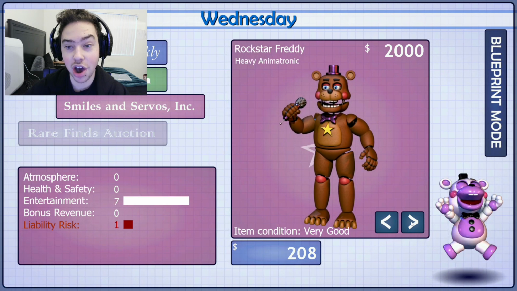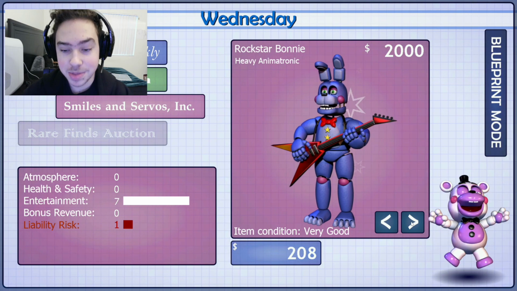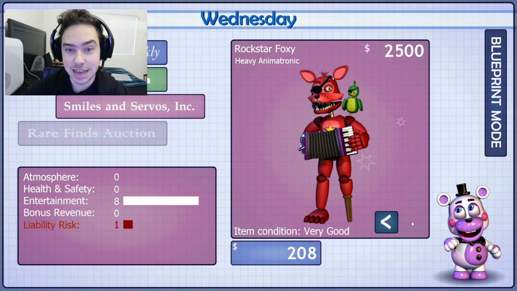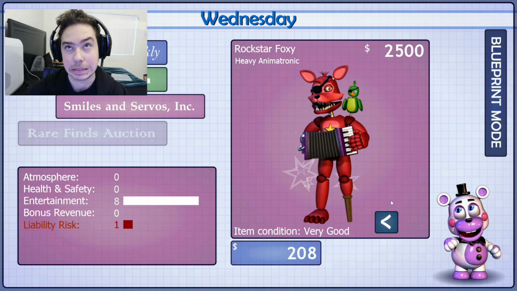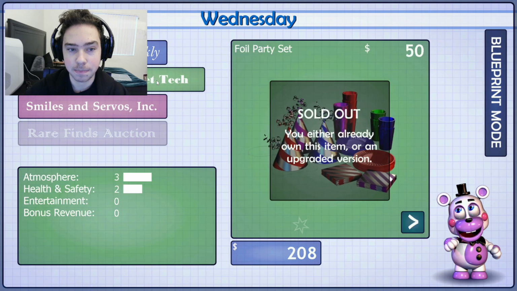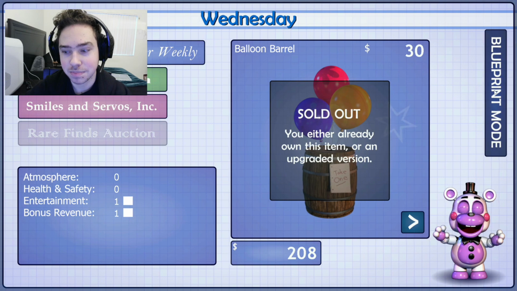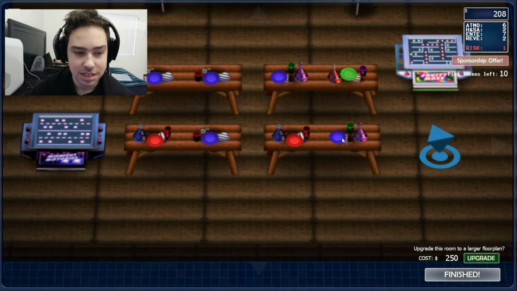Oh my god. Rockstar Freddy is 2000. Rockstar Bonnie is 2000. Oh my goodness. And Rockstar Foxy is 2500. Well, we're definitely going to have to save up some money. Or we could play some of these. Okay.